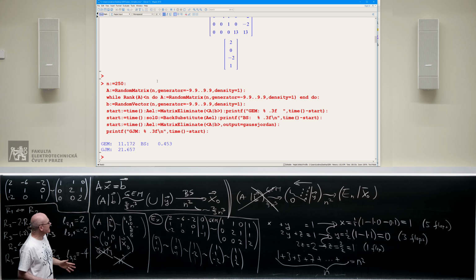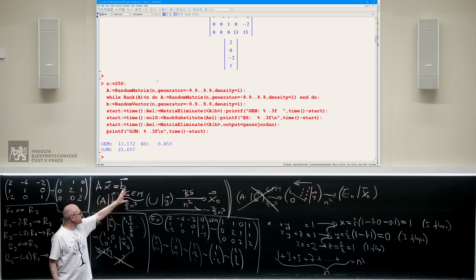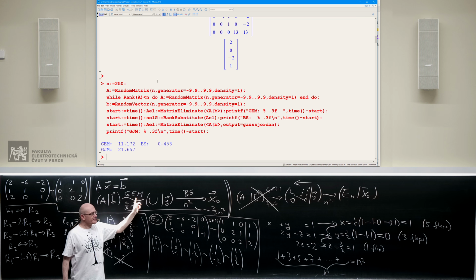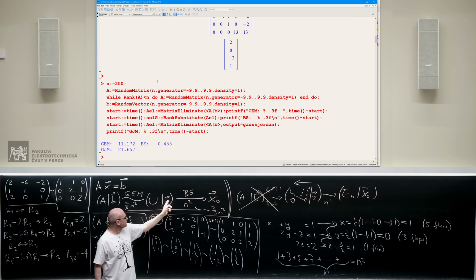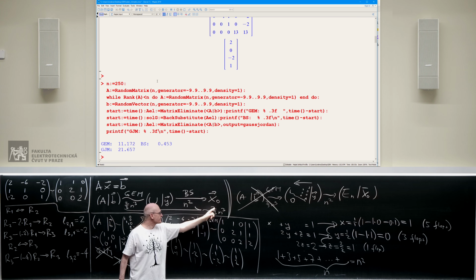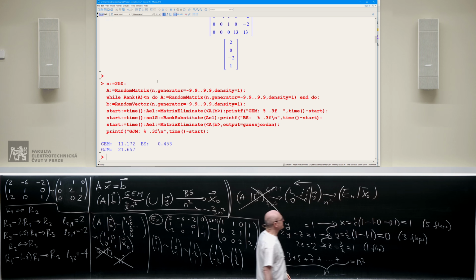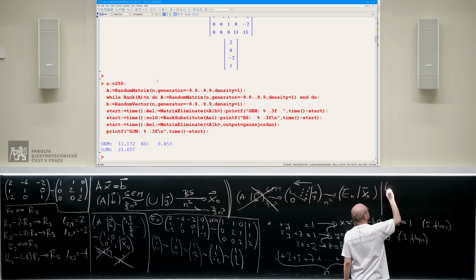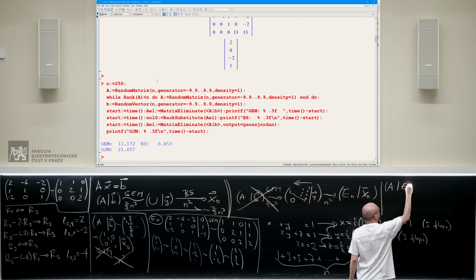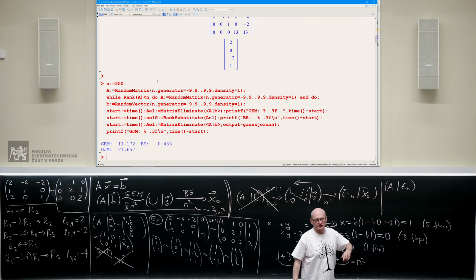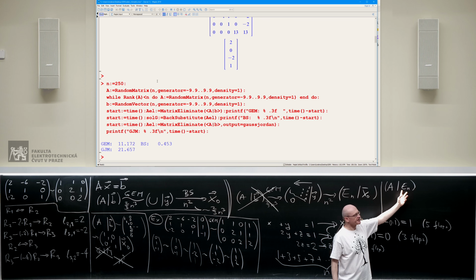Okay, so now we know how to solve systems of equations efficiently. Elimination with partial pivoting, definitely, leading us to upper triangular, and then, bang, we go for the solution using back substitution. By the way, one interesting question is how to find an inverse matrix. And what we learned in high school was that we should attach identity matrix next to it and do the high school elimination so that there is a unit matrix on the left. But now we know that perhaps there might be a better way.